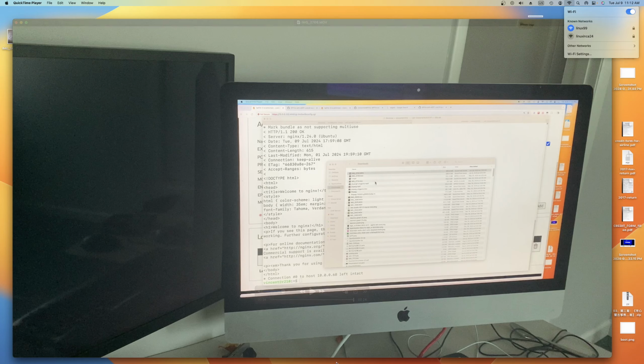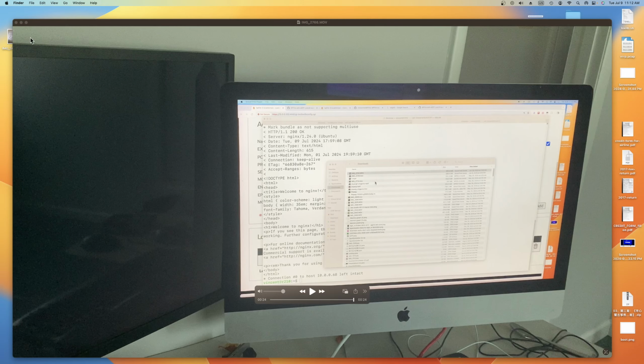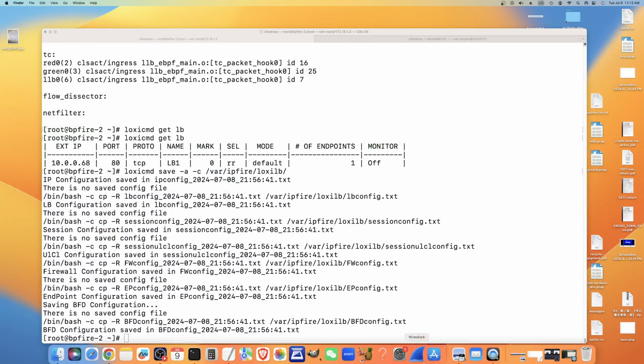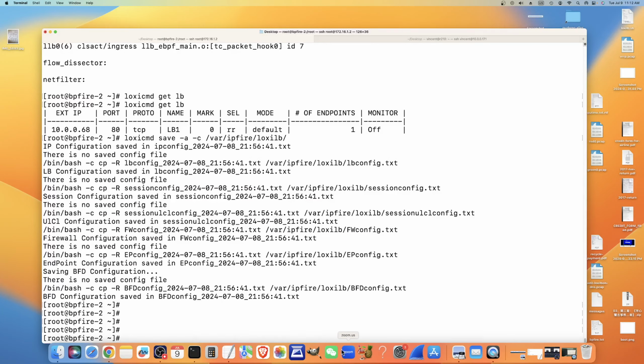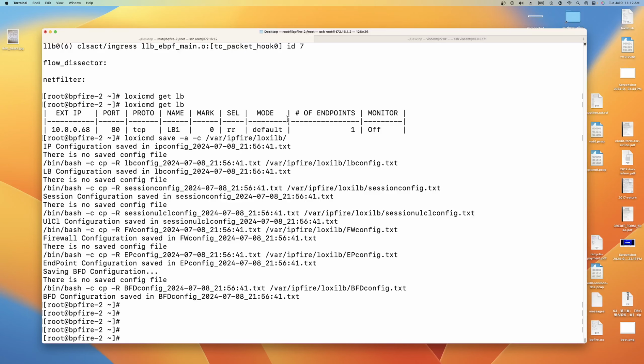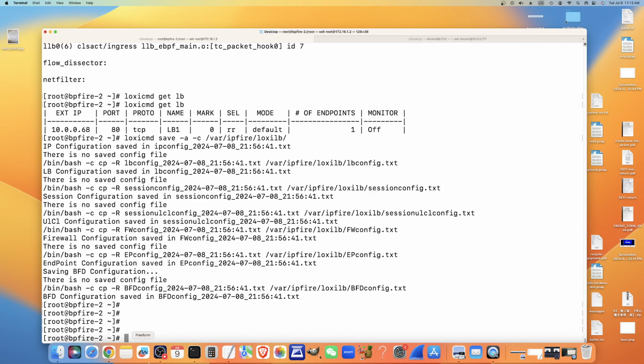So now let's go to the BPFire on the mini box. Okay, let's go to the web UI here.